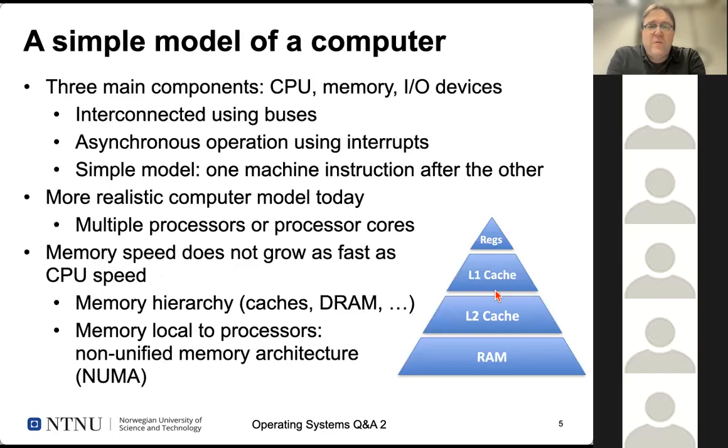So we've seen a simple model of a computer that consists of mostly three major components: a processor or more processors, memory, and I/O devices. And I already mentioned all these are interconnected using these buses. And we've already seen that waiting for I/O operations is just wasting time because you just check and check and check. It's the same like if you order a pizza and you wait for the pizza in front of your TV because you're hungry, but your doorbell is broken.